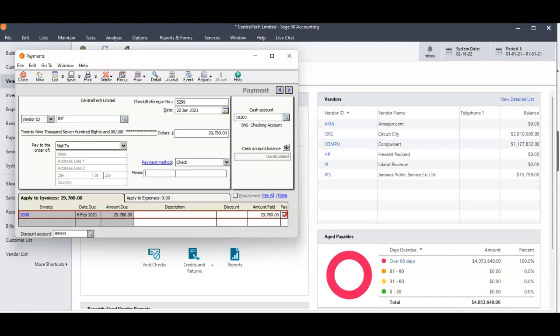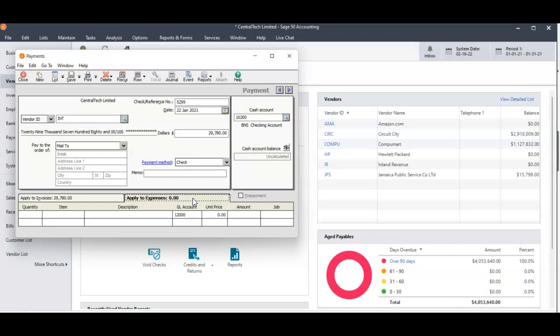Now, just as a side note, you don't always have invoices being paid. You could also be paying expenses. Like JPS, you're not really getting goods from JPS, you're getting a service. So you could come here to set up your JPS, to apply your payment, or just pay directly for your light bill without getting the light bill and not paying it until days after.